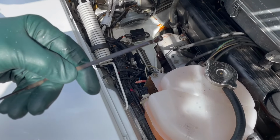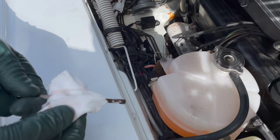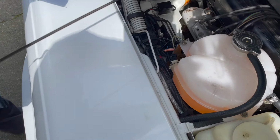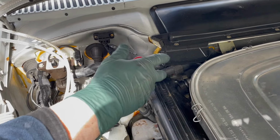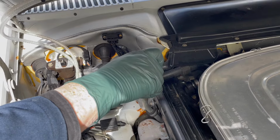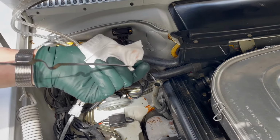You see, if you look at it now, you say, oh no, it's overfilled. No, you have to wipe it. And when you put it in, you need to put it in like here. Get it to within about 4 inches, like there. And then you do this, down and up, quick.